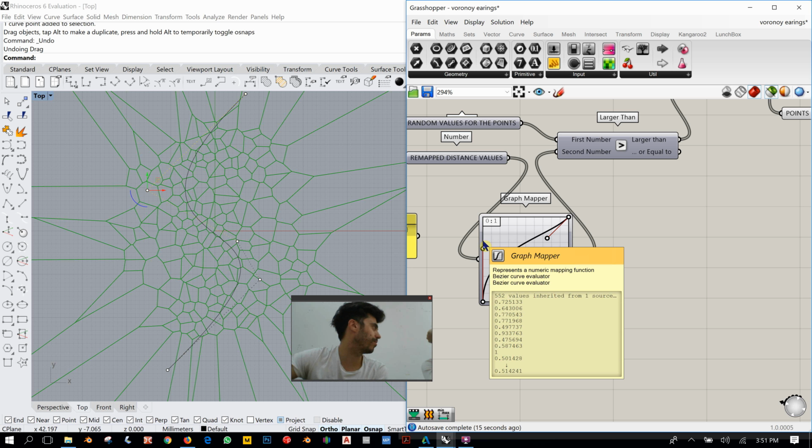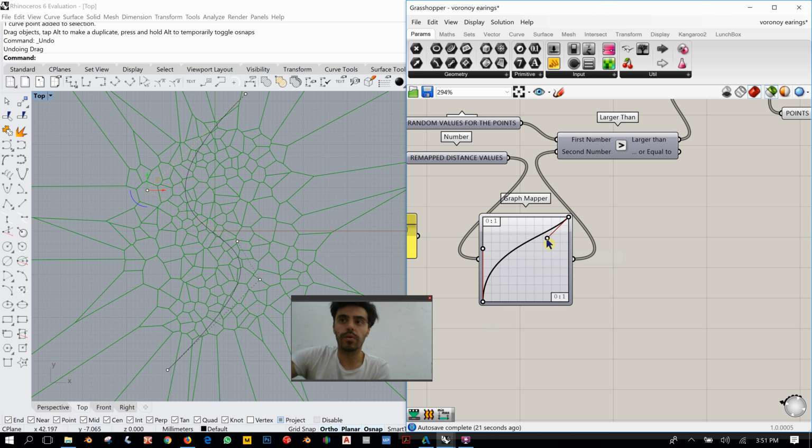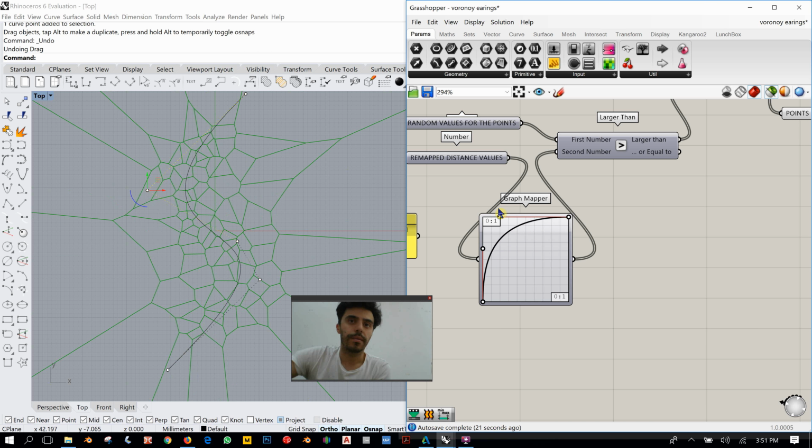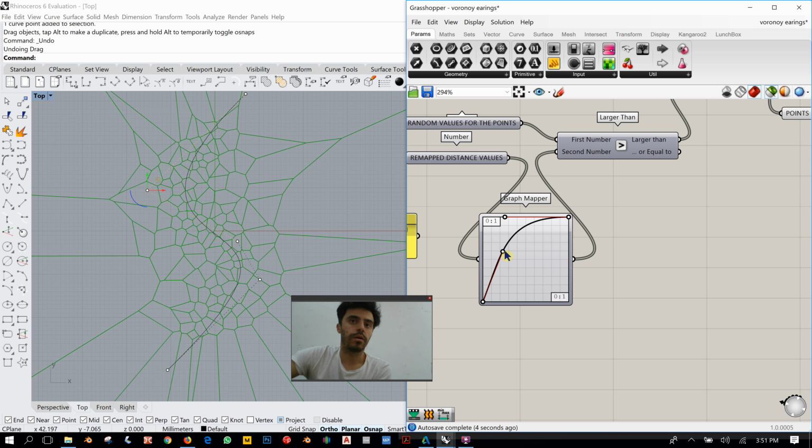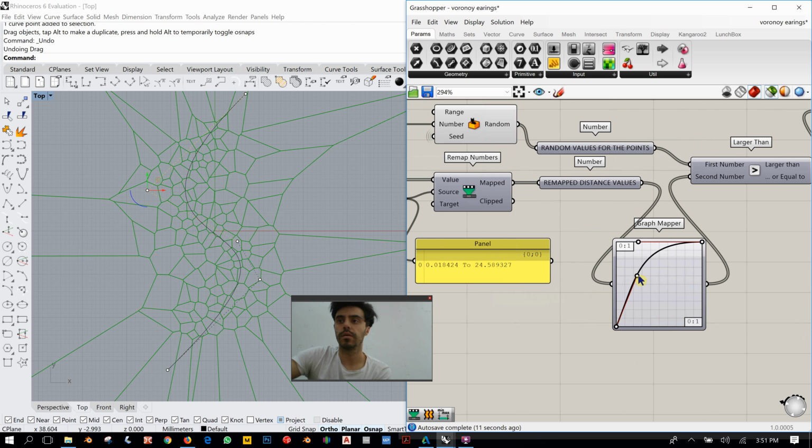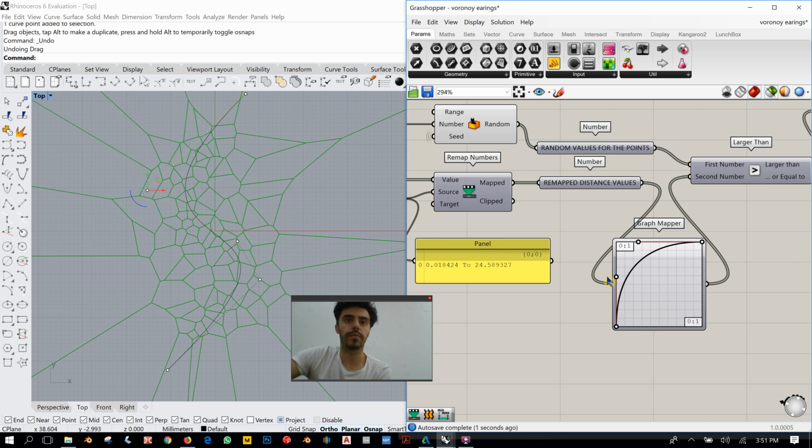And here we'll have a bigger value, which means it will have a bigger chance of it getting deleted. So we can play around with this until we find something that we think looks good. See, it already works quite well because we have these small cells in here and bigger ones farther away.